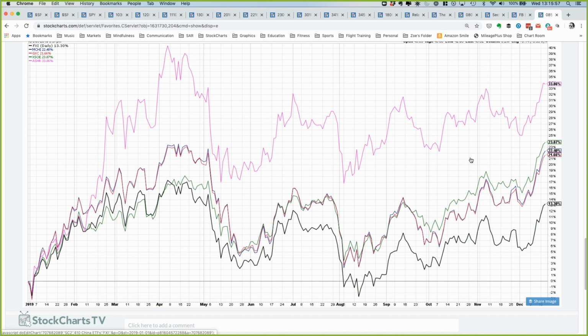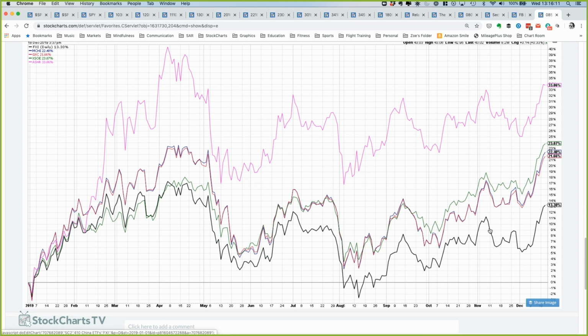So this is a cautionary tale of sorts: when you want exposure to China, there are a lot of ways to do that, and you're going to get different weightings. So make sure you dig one level deeper on some of these ETFs, especially with the sector and government exposures you're going to have, because it could certainly affect your returns, as you can see from those 5 China ETFs looking year to date.